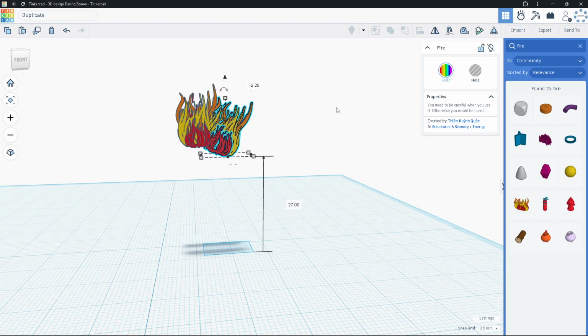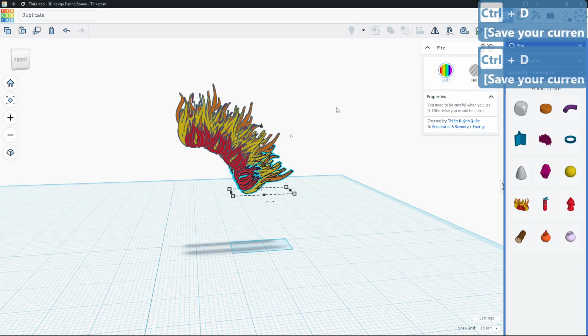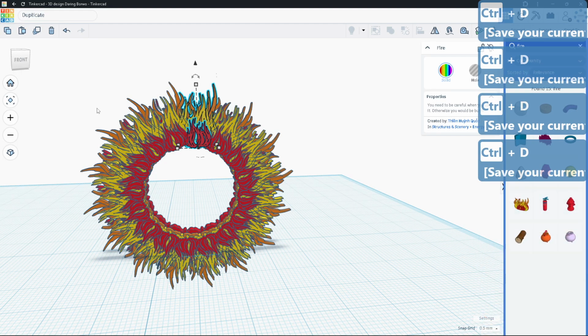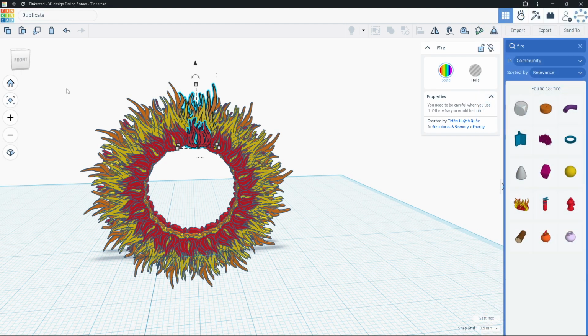Let's try it out. So duplicate is going to duplicate our object plus however we moved it or resized it. So in this case, we've duplicated the object, which means we kind of copy and pasted it, but duplicate is also going to copy the movement. So let's try it. Control D, D, D, D, D, D, D, D, D, D, D, D, D. And we're back to where we started. That is so cool. We just made a flaming ring of fire. That's awesome. Can't tell me that's not awesome.